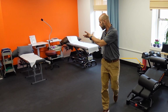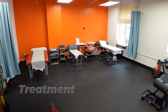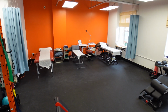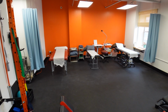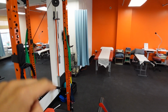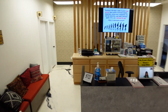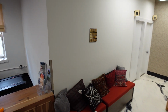And then of course, our treatment beds over there, along with electric stim and your typical therapies. We have some better therapies like cold laser therapy and so on, and some private rooms and beds there. And in the corner back here, we've got some more space back there. We won't go back there. I'm gonna flip it around and you can check out our chiropractic portion and acupuncture portion.